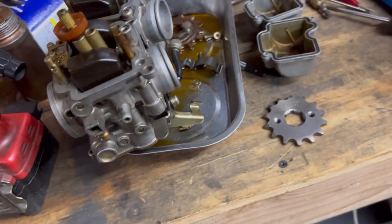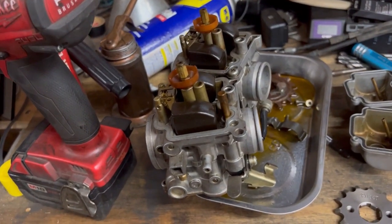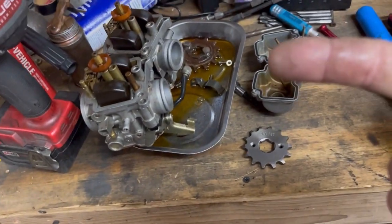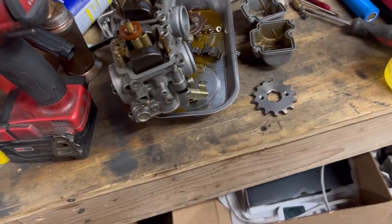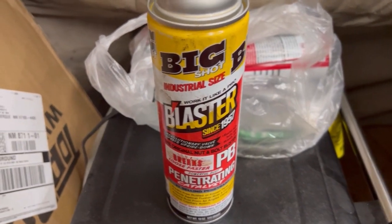The one I'm getting, I purchased it off of Amazon, and it's a 6-liter. So it'll hold this here. It will hold that and probably 2 more, along with little pieces and parts, and bowls and whatever comes off of it. So yeah, I will be putting that carburetor in there. I tried to clean it by hand with a toothbrush, getting in those small spots. But this is what I'm using right here. Let me turn this around. That's what I'm using. And whew, this stuff stinks.